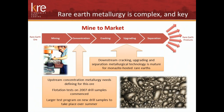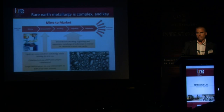So what we're looking at is froth flotation technology. This is technology that's normally applied to sulphide-type mines. This is an oxide deposit, so it's a lot more difficult. Lynas Corporation have spent many, many years developing their oxide flotation to the point where they've now commissioned a concentrator. It's doable, and they've done it. They had to go through their hard yards as first movers. We're second movers. We're going to take advantage of some of that hard work.